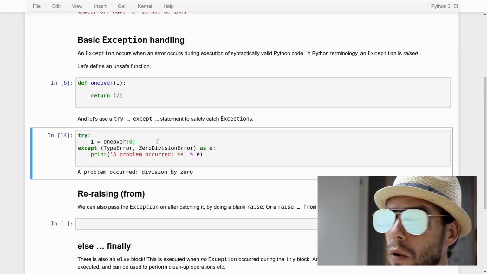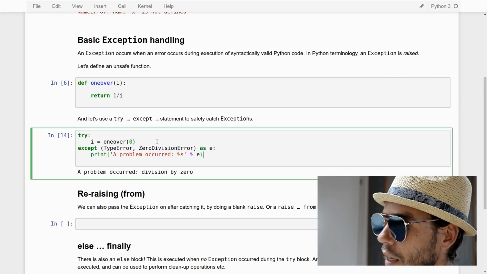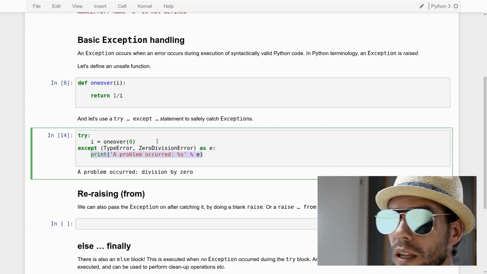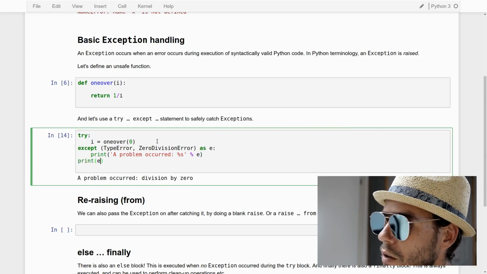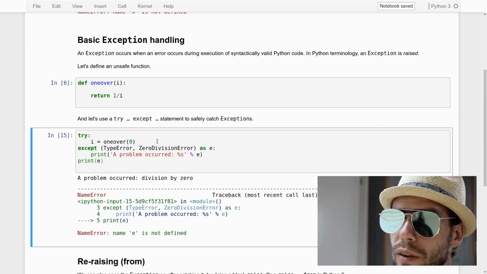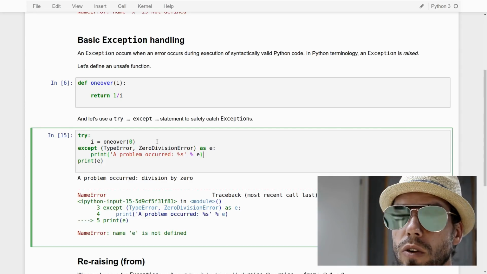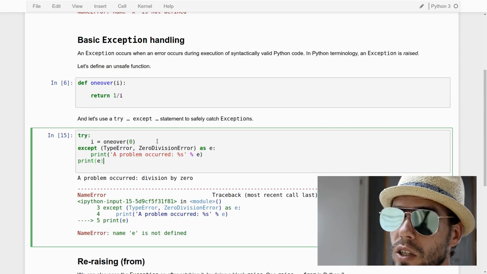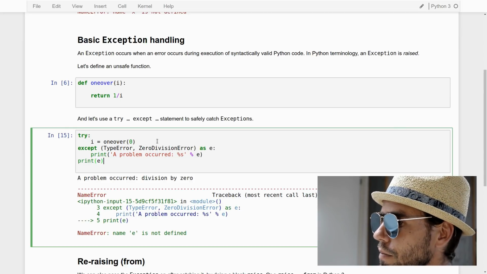So that's often useful. One thing to take into account if you do this is that this e only lives in the except block. So if I try to print it out here, for example, you will see that at least in Python 3, the variable e is not defined there. So the scope of e is really only this except block, which is a little bit unusual maybe, and it's quite a known source of bugs.